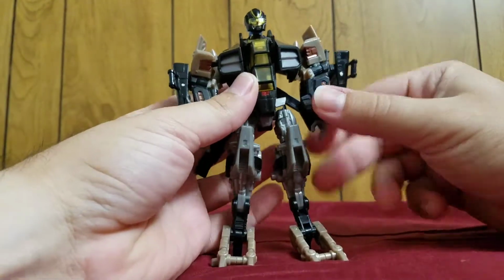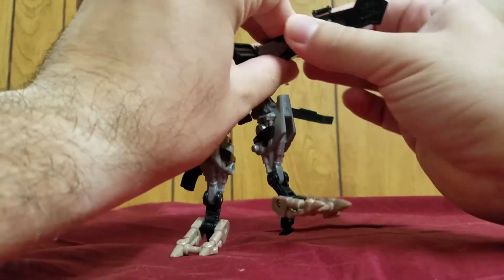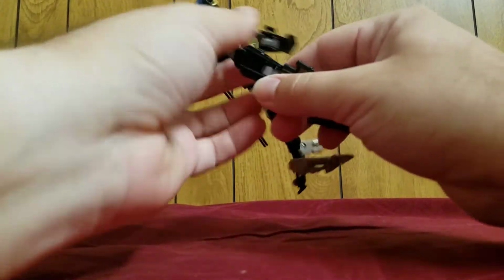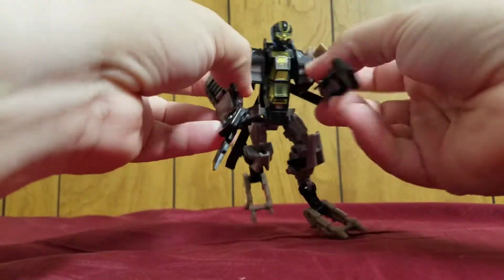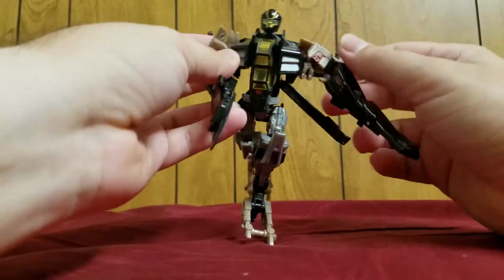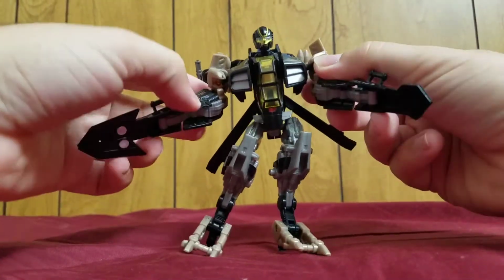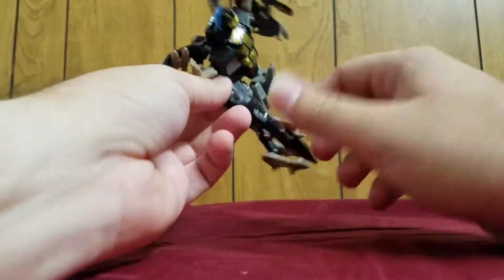Those are just placeholders. One cool thing that I do like he can do is that with his hands, you can actually weapon him up. So you can have one blade there, and then this one you can have open up, so you can have like a cutting action, like scissor, like bolt cutter action. So he can actually have some swords on him. Pretty awesome. That's an option. Fold them back up.